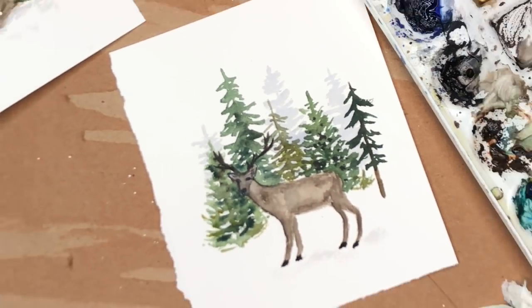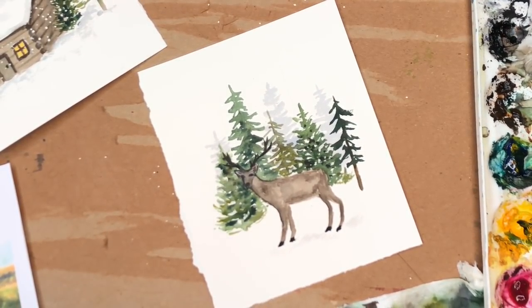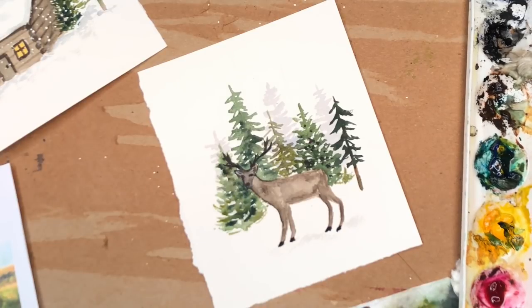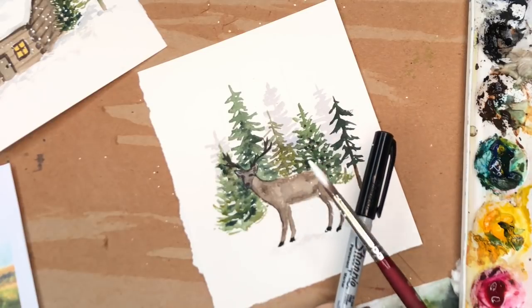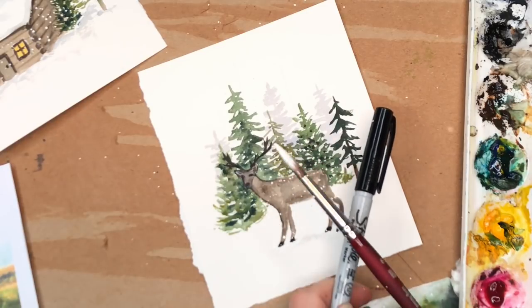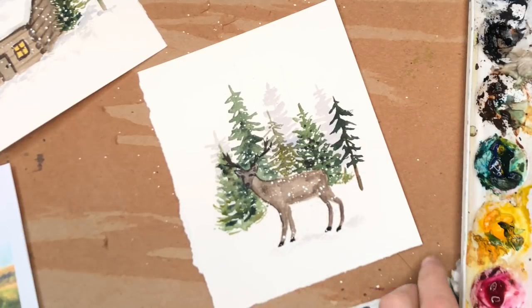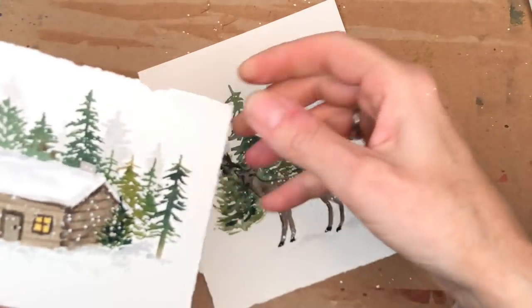Okay, guys, same premise. Once you have all your reindeer done, you take the white gouache and you do the same thing with the snow. Let it snow, let it snow, let it snow. See? Snowing. On the cabin, it's snowing, and the reindeer.